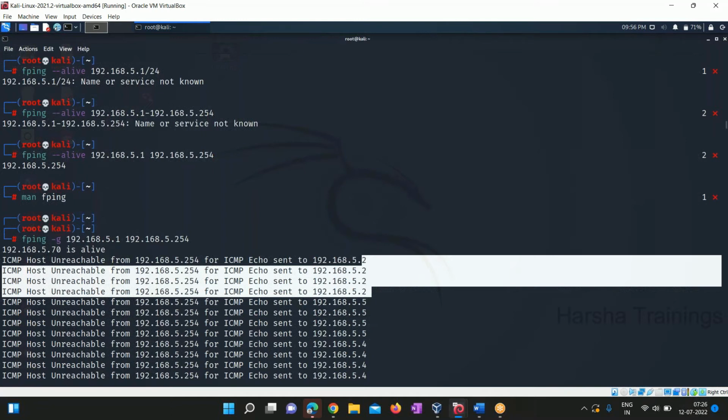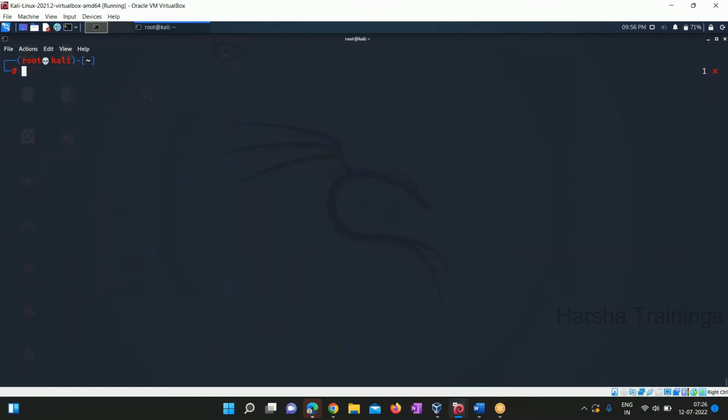But I'll tell you, most of the time, when you perform scans on the internal network, the ICMP can be blocked. Understand, the ICMP can be blocked in the firewall. So in such cases, even if you perform the ping or fping or any tool, it's not going to give you the status that the system is alive. So you're going to miss those systems.